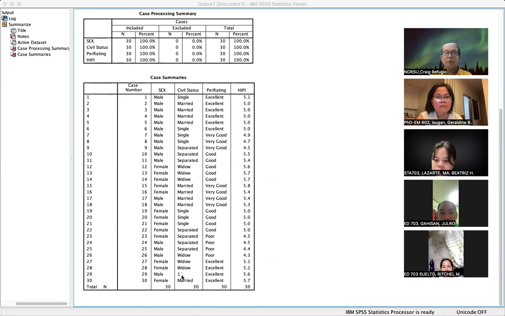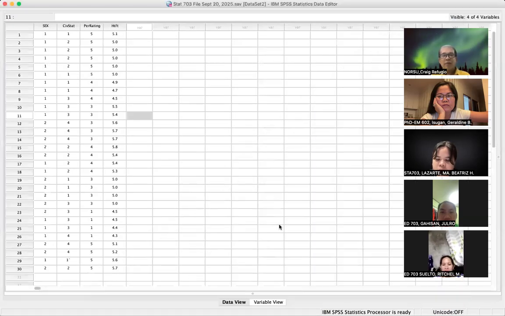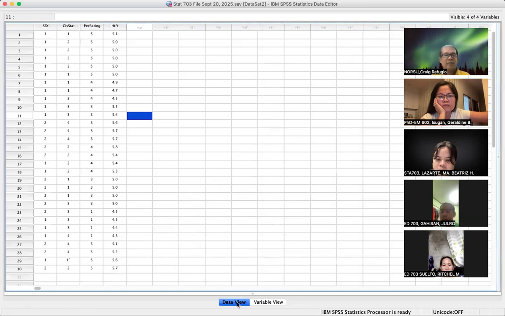Because if you look at the number, it has another character. Our values are 1, 2, 3, 4, 5, but this one has another character. So what you are going to do is go to data view.